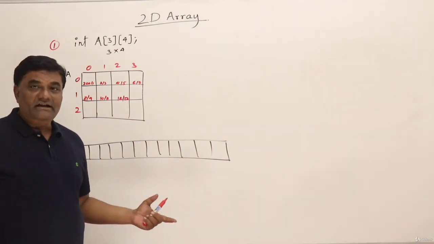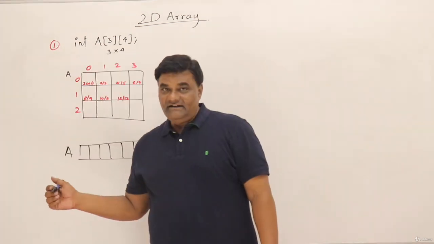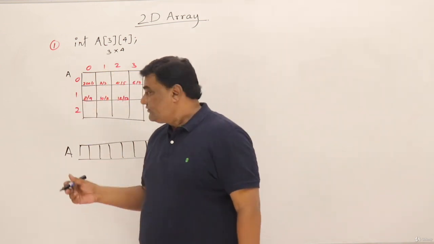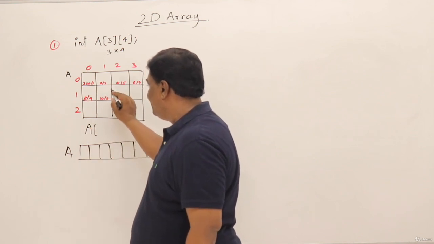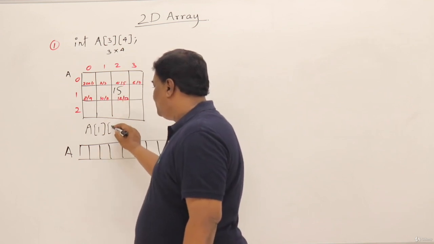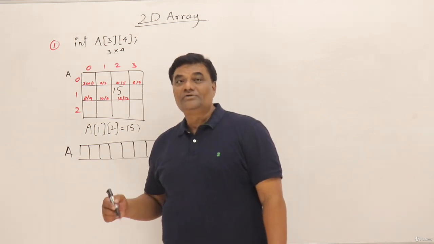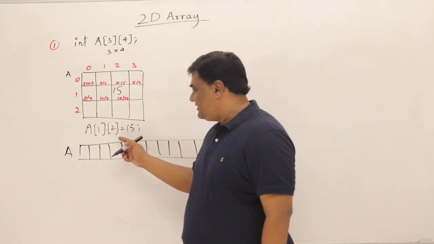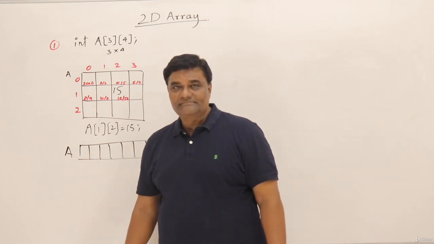So memory will be allocated like a single dimension array, but the compilers allow us to access that single dimensional array as a 2D array with a row number and column number. Any location if you want to access, let us suppose here I want to write value 15, then I can say a of 1, 2, where 1 is the row number and 2 is the column number, value 15. So we can access a 2D array with two indices, a row number and a column number. How the compiler allows us to access it as two dimensional, though inside the main memory it is single dimension, we will learn in the coming videos.